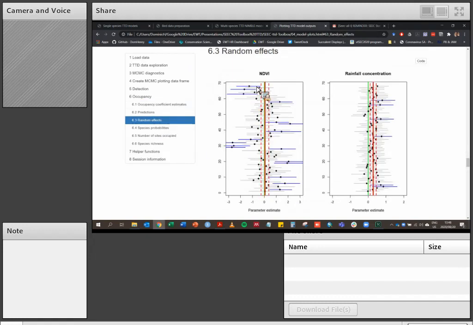So these are really interesting. Our predictions here suggest that there really doesn't seem to be much of a community level effect of NDVI. But if we looked at the random effect plots, we'll see that there are many species that have a higher occupancy probability in areas that are very dry, and many that have higher in areas that are wet or more productive.